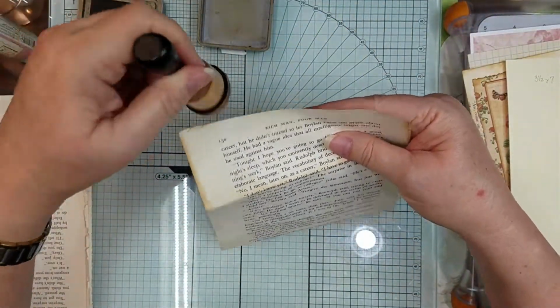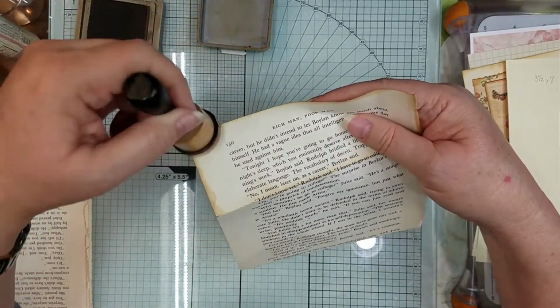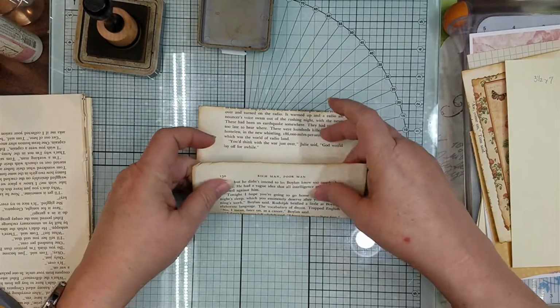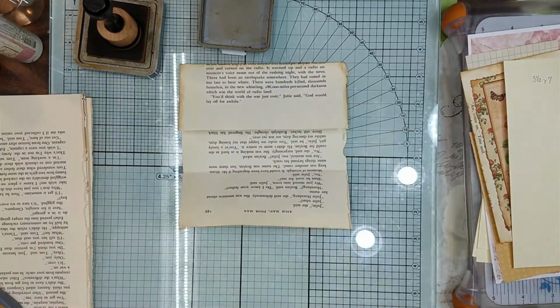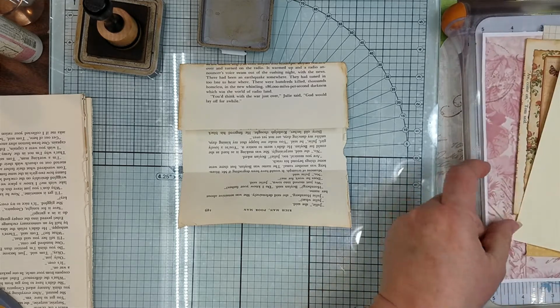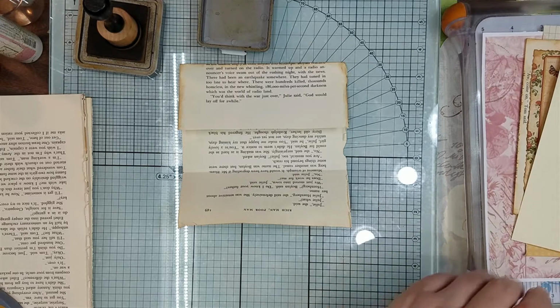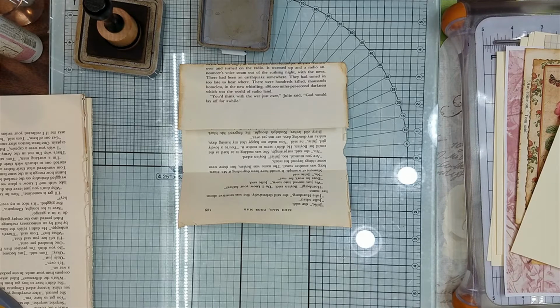Okay. And then we're going to ink on the side. And since this is kind of an older, frail book page, I want to go ahead and put a little bit of scrap book on there. How can you lose your scrap book page? I don't know. Oh my gosh. Oh. Hold on. Holy Toledo.